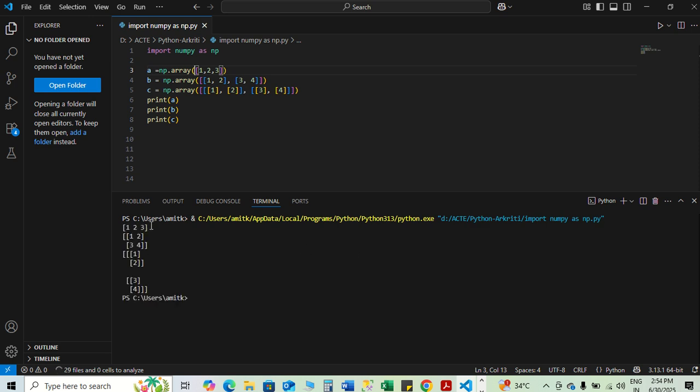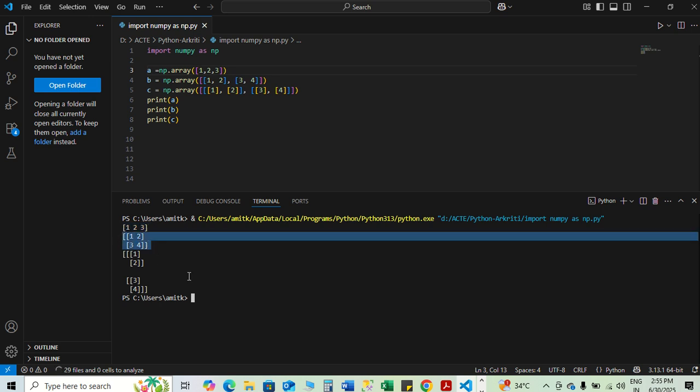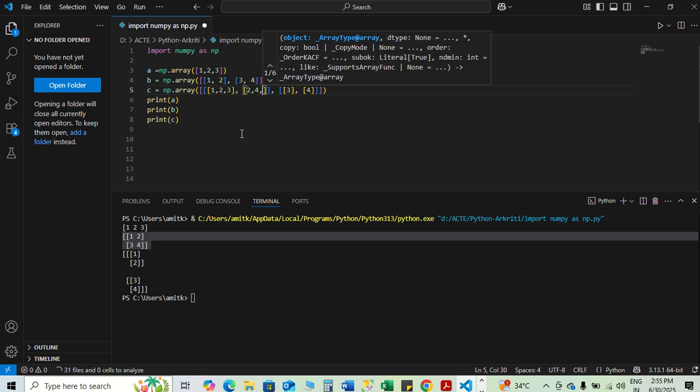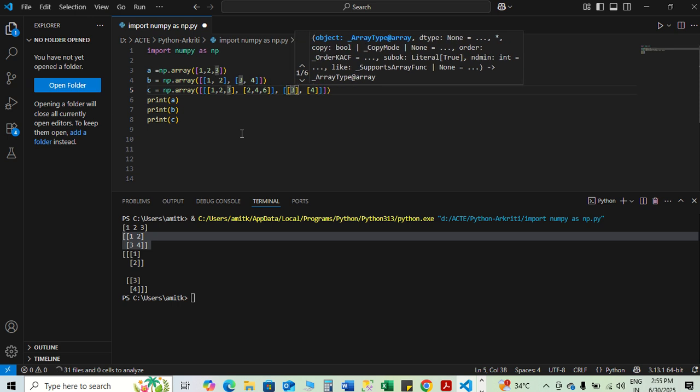See, so this is the one dimensional, and this is two dimensional, and then three dimensional. If I put some more things under that, then you can get a clearer idea. Then here 2, 4, 6. After that 3, 6, 9.